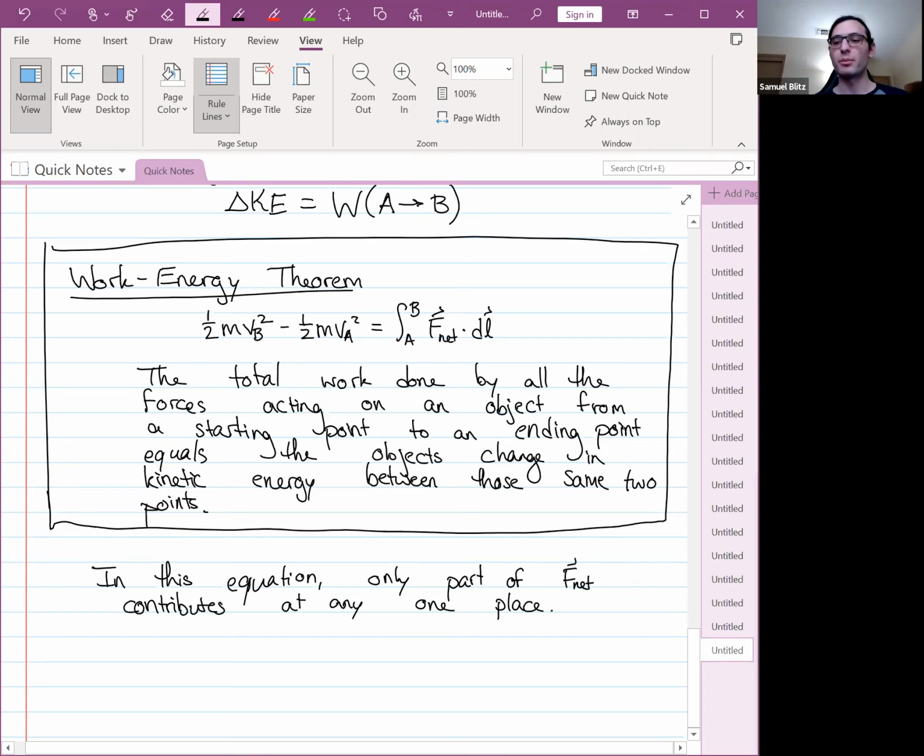I say that only one part contributes because if, say, the path vector at one particular location is just in the x direction, it doesn't matter how much of the force is in the y direction, because the dot product only cares about the force in the x direction. This is that example that I alluded to on the second lecture of the quarter, where we said that the work is related to F dot dl, or rather F dot L, really, which is true when the force is constant.